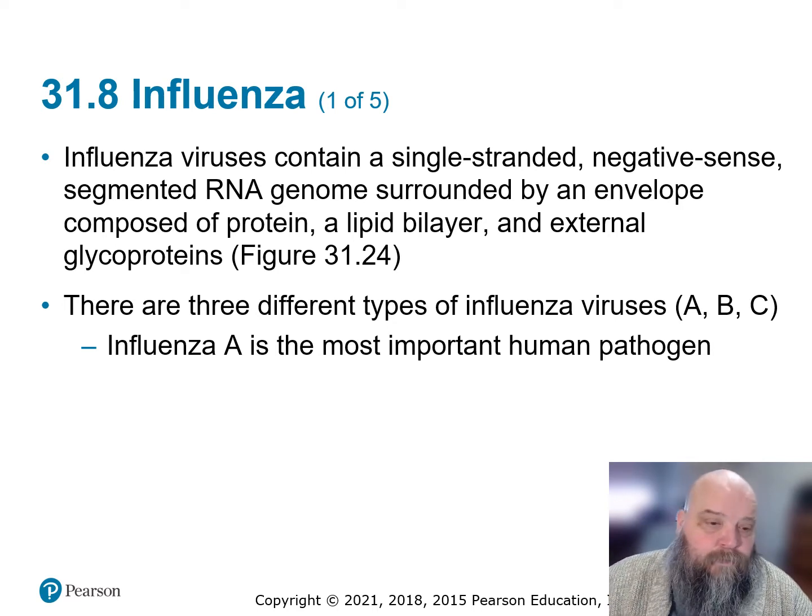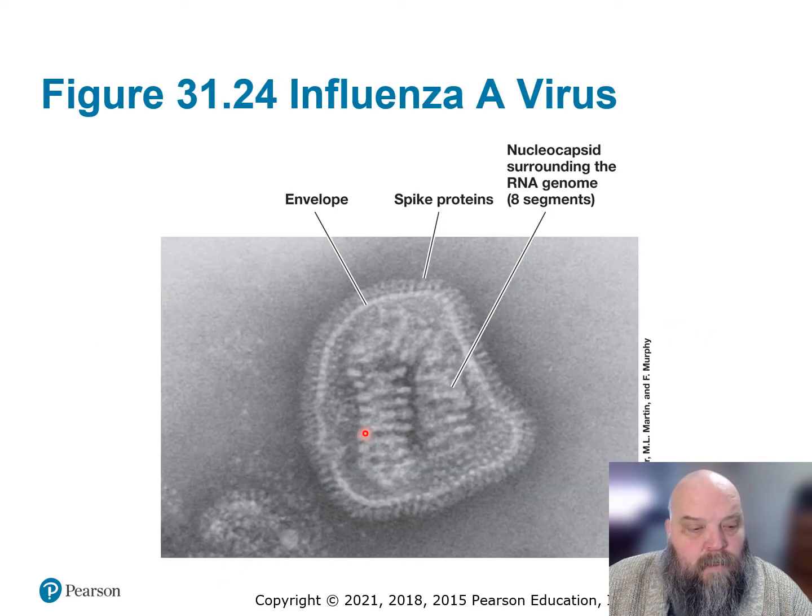Anyways, influenza, single strand, negative sense, RNA virus. Has an envelope, so it's stealing part of our cytoplasmic membrane, and has little spikes coming off it known as glycoproteins. 3 different types, influenza A, B, C. These different types are grouped based on severity, based on geographical location, based on a whole host of criteria that we're not going to worry about right now. Influenza A is the most important pathogen. I think then C's next, B's last, if I remember correctly.